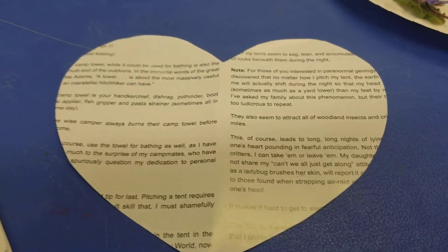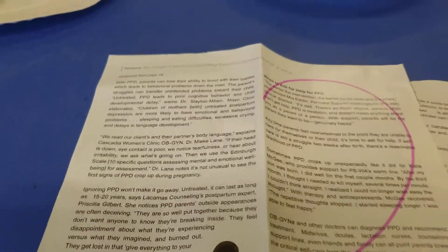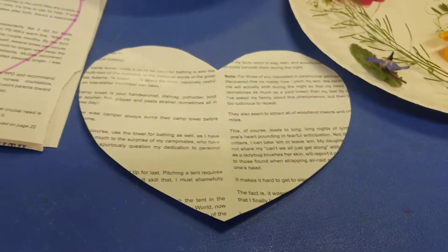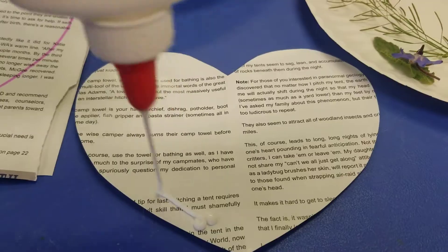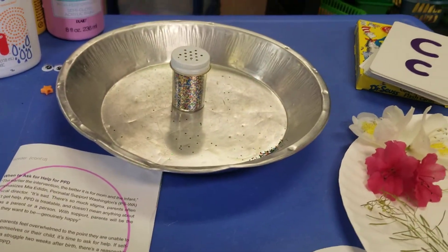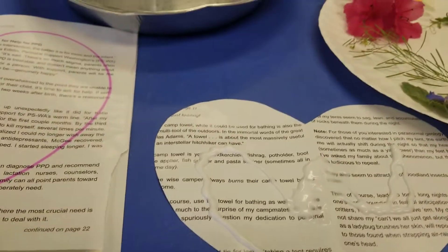So what you want to do with these things is make a nature heart. For these hearts I use some newspaper or a magazine that somebody's all done reading. You want to trace half of a heart on your paper — but first fold your paper in half. That's the first step. You can draw your half heart on one side, or have somebody help you. Then cut it out, because when you open it up after you cut it out it makes a whole heart. I'm going to use a brush to rub my glue around because I don't want too much goopy glue — then your things won't stick very well. If you take your brush and rub your glue in a little bit, your things will stick better because it'll be more flat.